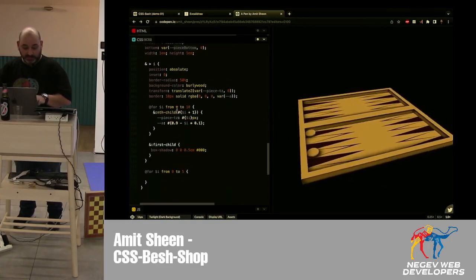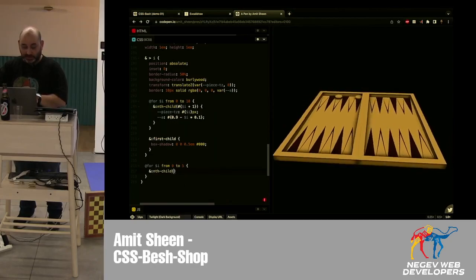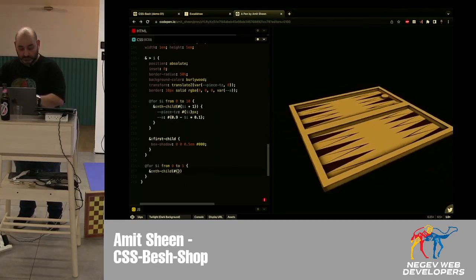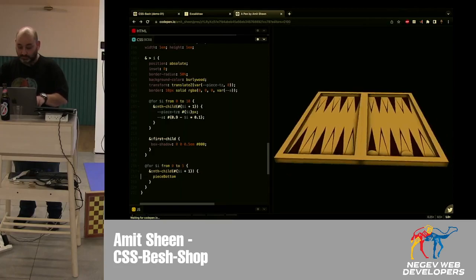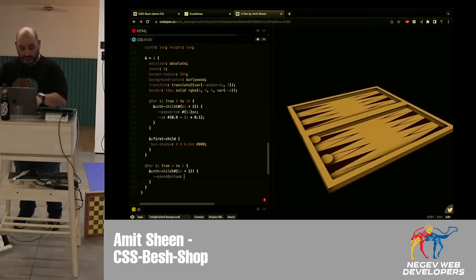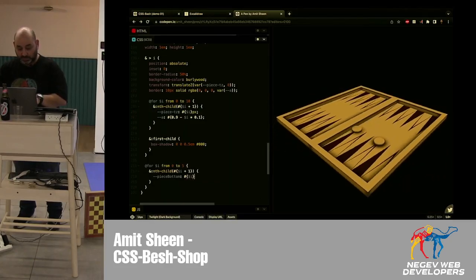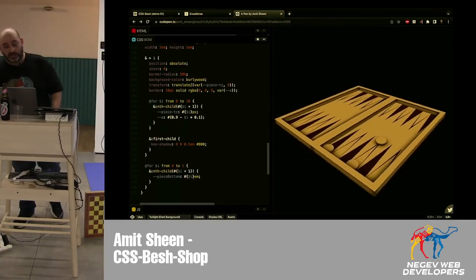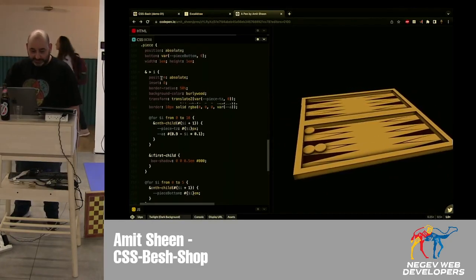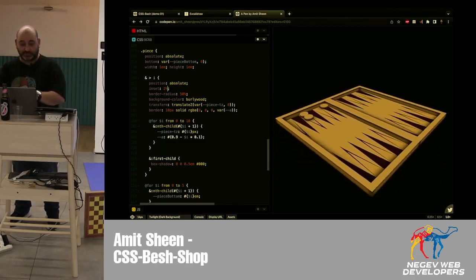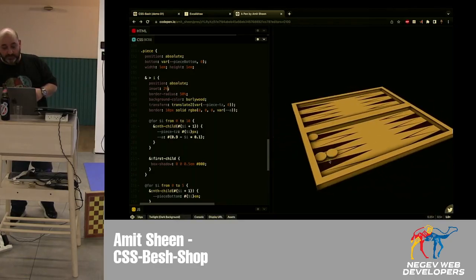And what I need to do now is here in the loop, I need to set the nth child of each one of them. So now, once I have two, the second one is at the second position. Actually, here in the I, instead of 0, let's say the inset is 2%, because I want the size to be a bit smaller. I want to have a small gap between them.